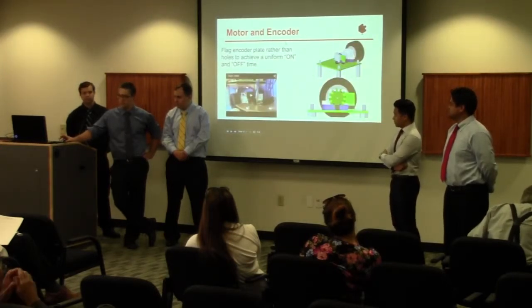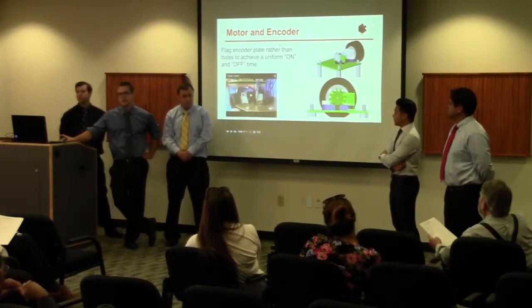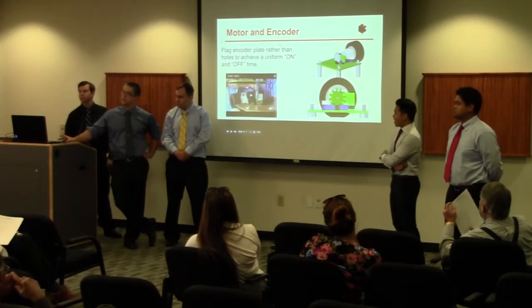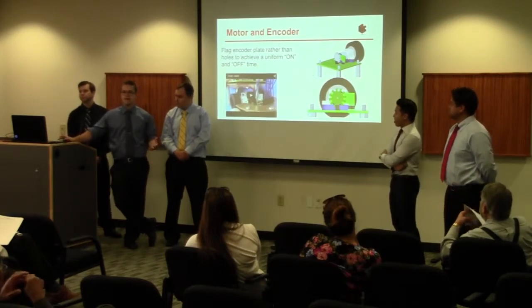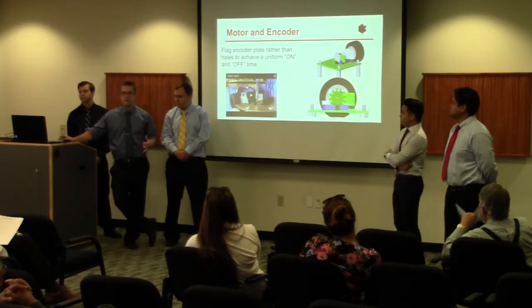What we ended up doing with our encoders is putting a plate on there that has flags rather than the initial design, which had holes in it. What we determined is that flags make the on and off time of the output from our encoder equal, which is nice because then we're not limited by any one factor.